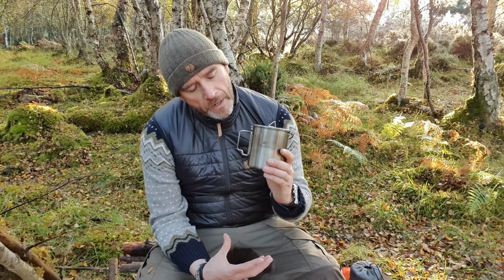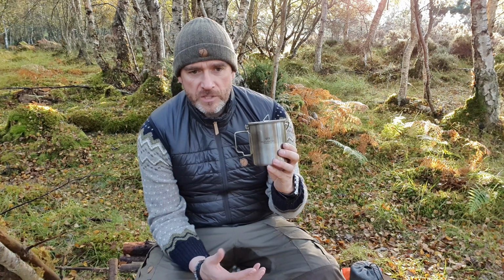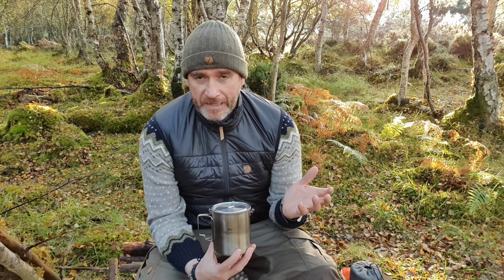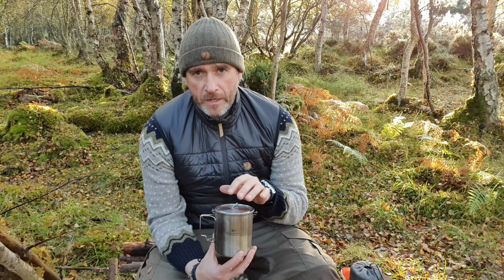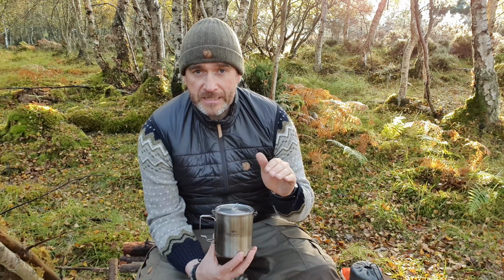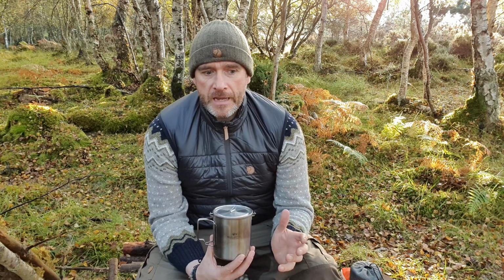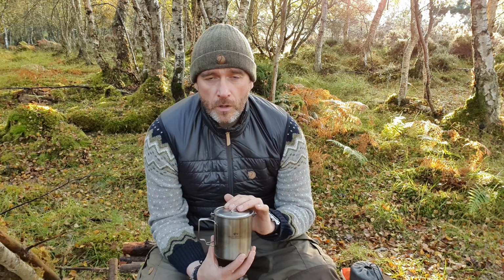But they've taken the steel one out as well, which is a really good idea, because at the end of the day, a lot of it is budget. You know, the titanium itself is quite a lot more expensive than the steel version of it. But again, there are benefits of both. So I'll do a wee bit of a spec check on the actual product itself, but I'm also going to have a little look at benefits between the titanium and the steel, because they are for two different things. There's a situation where there's benefits for both for different types of camping trip depending on what you're actually doing. So I'll go through that.